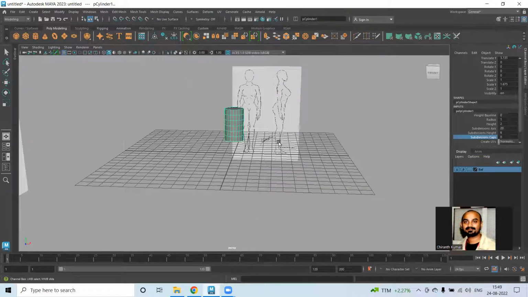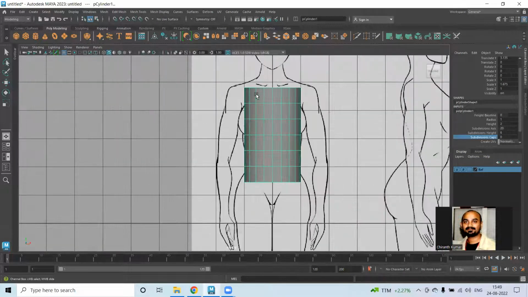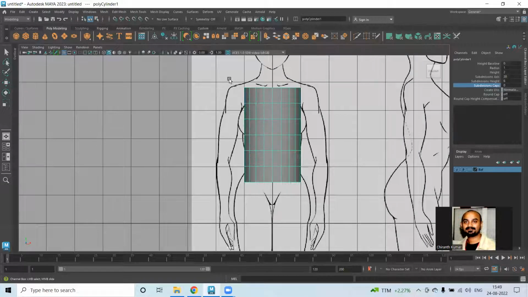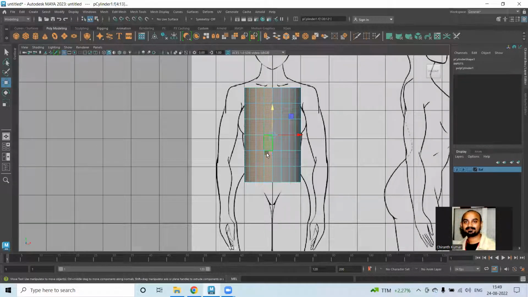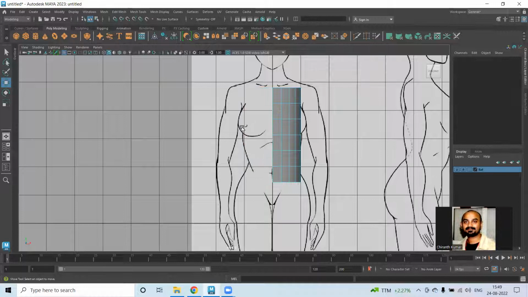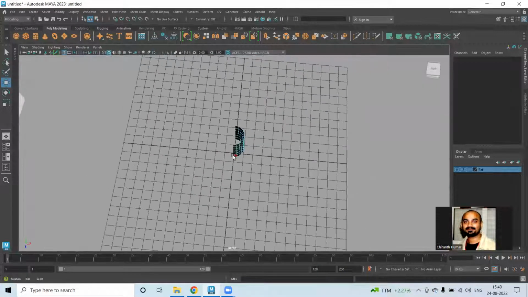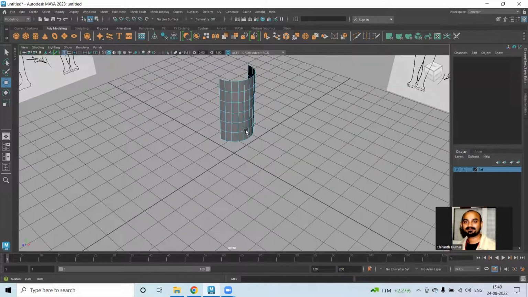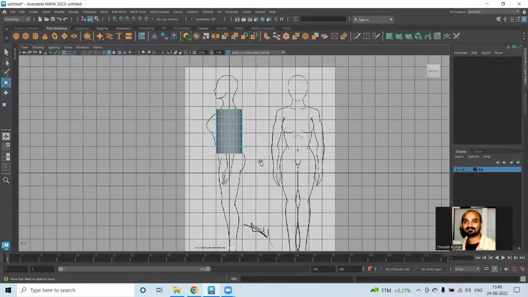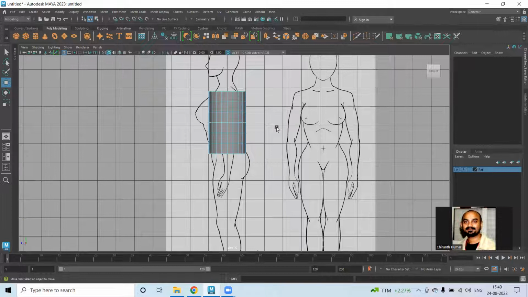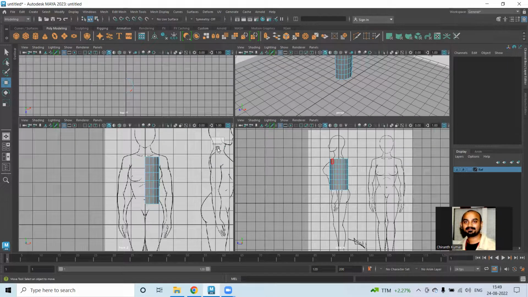Then what I'll do, on our left hand side, I'm gonna select half of the cylinder and delete this. Okay. You get an output something like this. The front looks like this and the side looks like this. That's okay. We'll work on this.